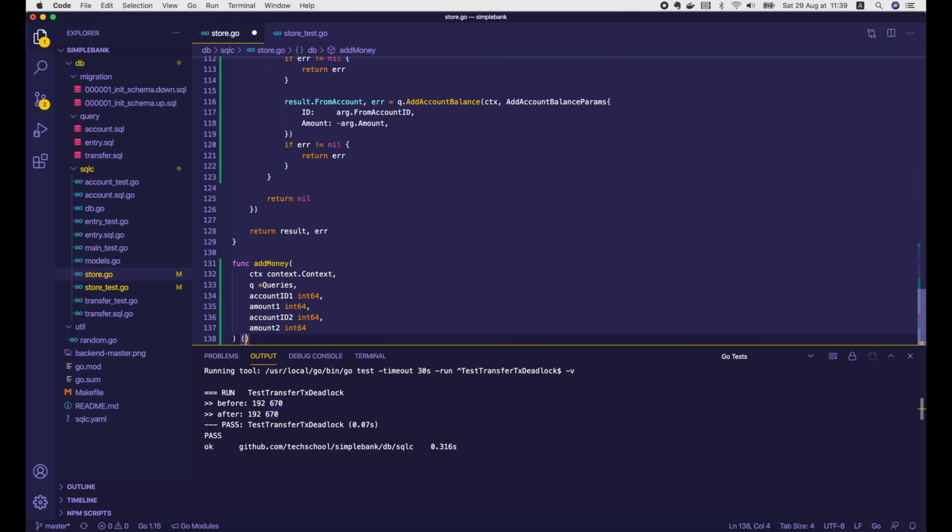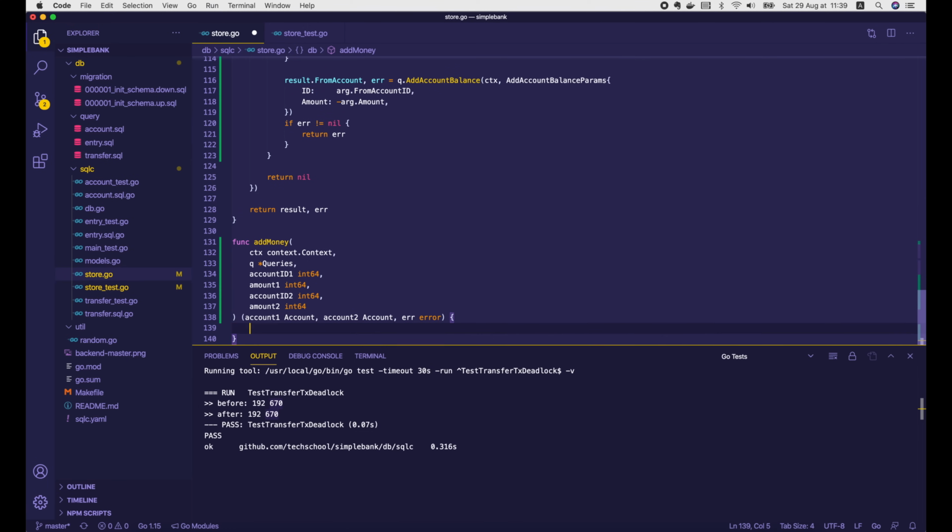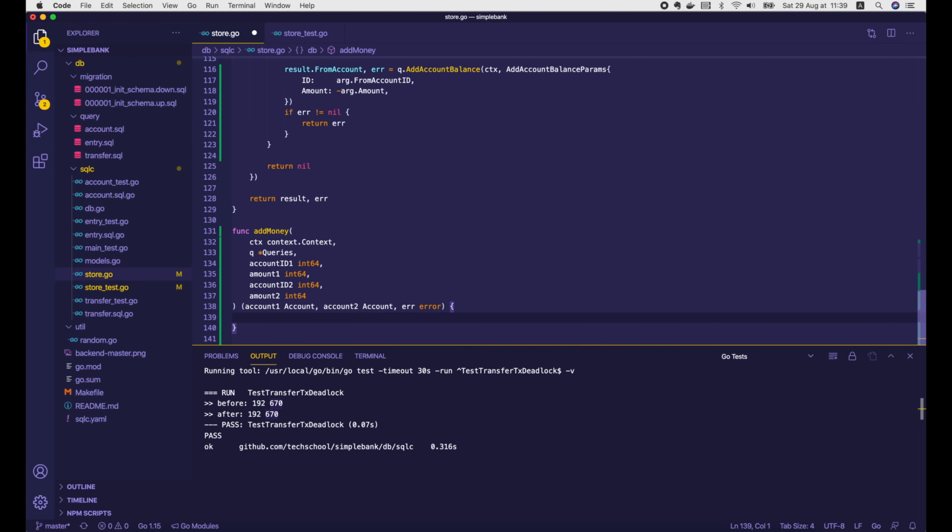This function will return 3 values: the first account object, the second account object after updated, and a potential error.